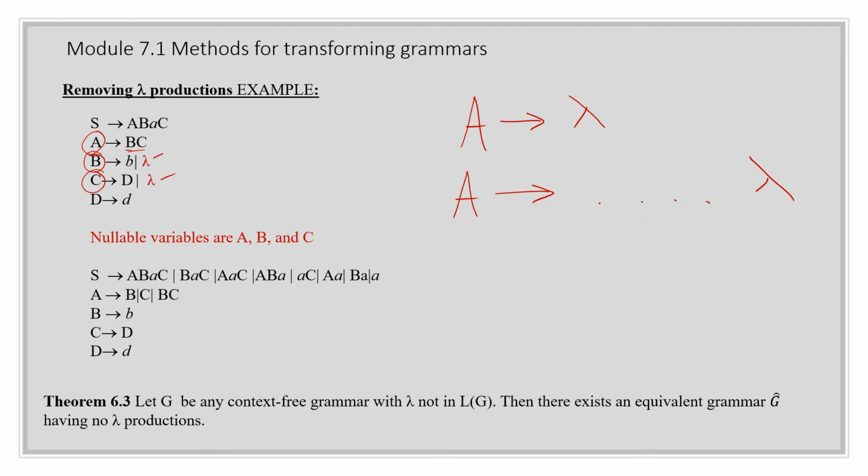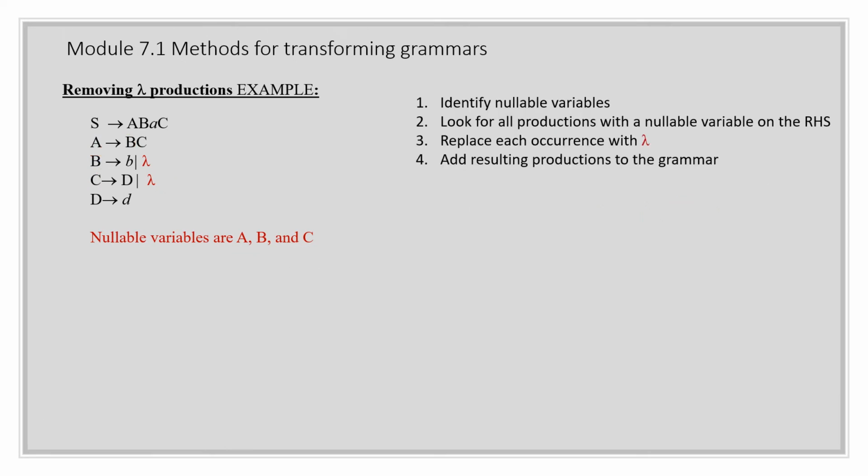Now there are no terminal symbols in here, and you can see that this one right here will get to a lambda production, and this one right here will get to a lambda production. So our nullable variables are A, B, and C. Let's go in detail through the steps in order to remove your lambda productions. First we identify our nullable variables. I said nullable productions before, but I meant nullable variables, obviously. We have A, B, and C.